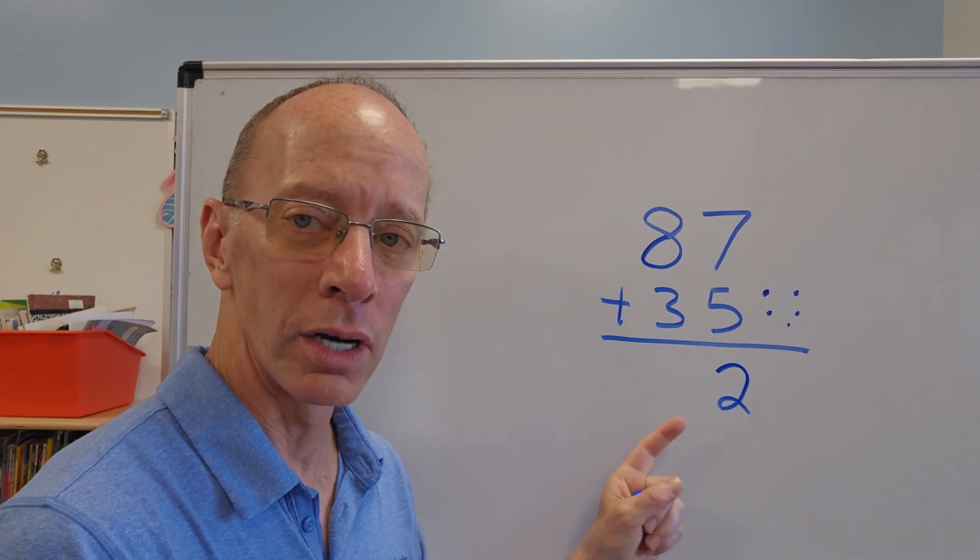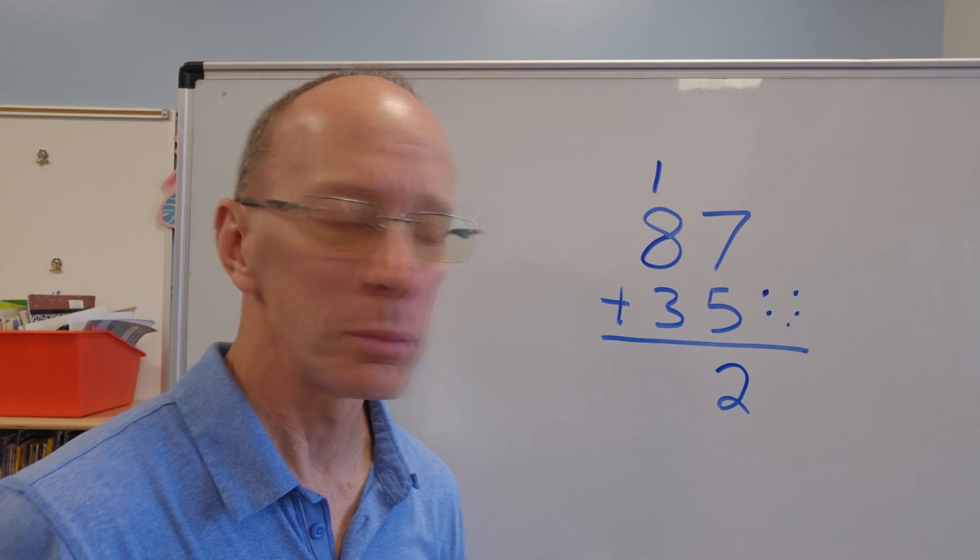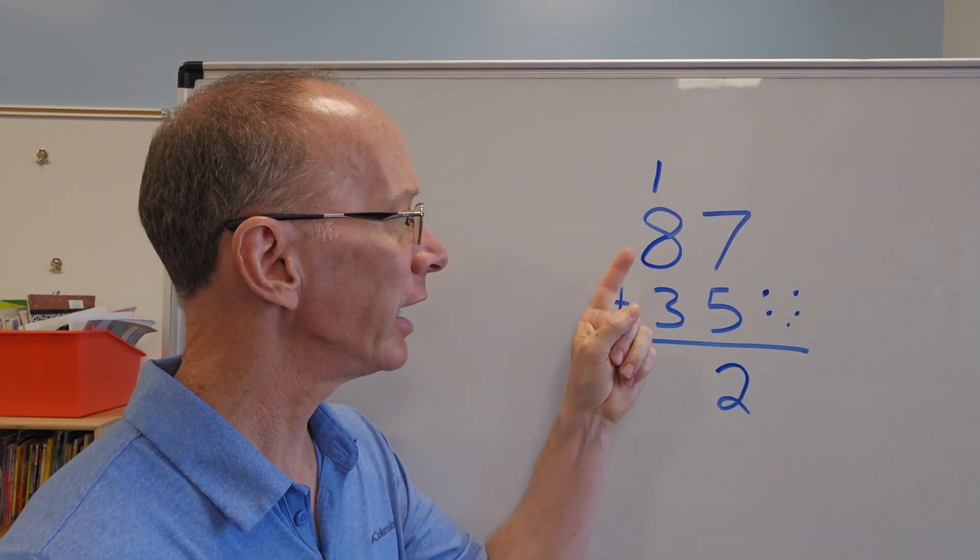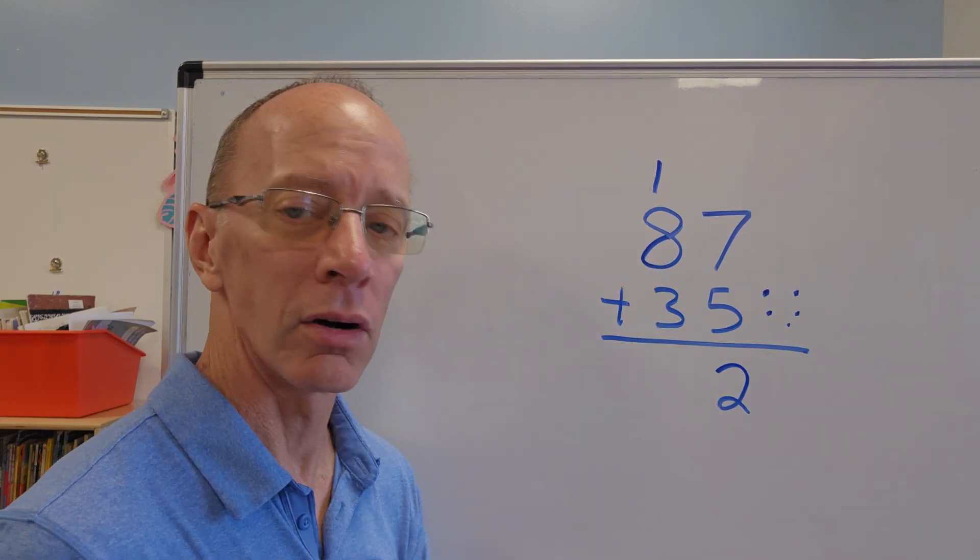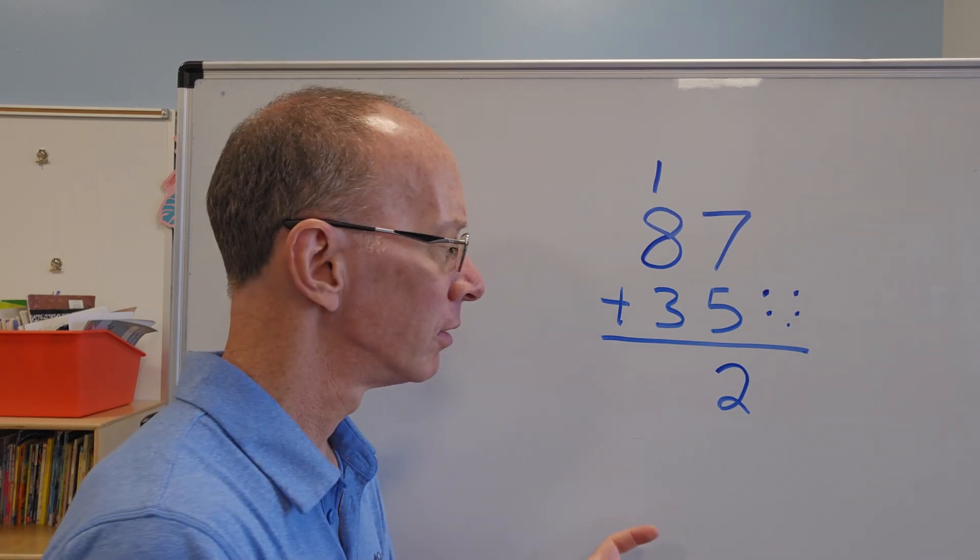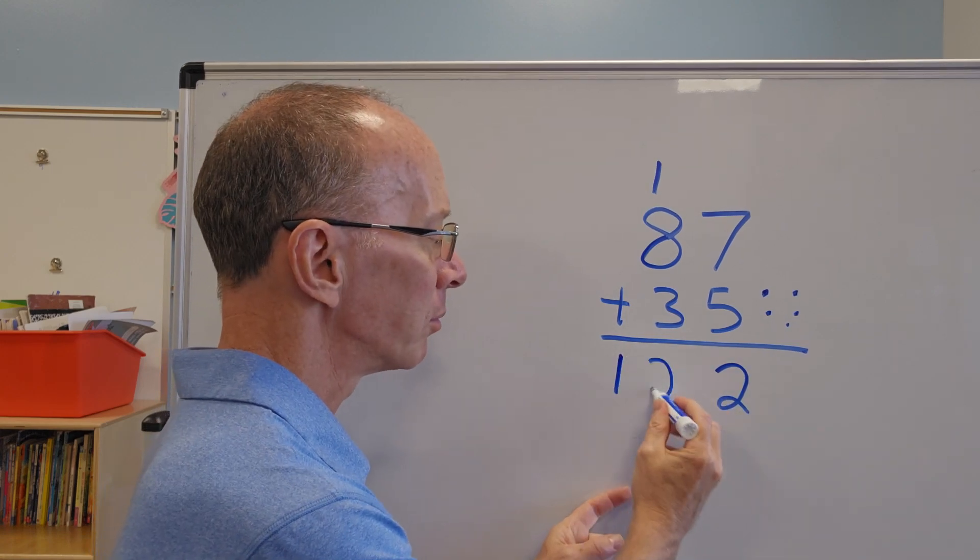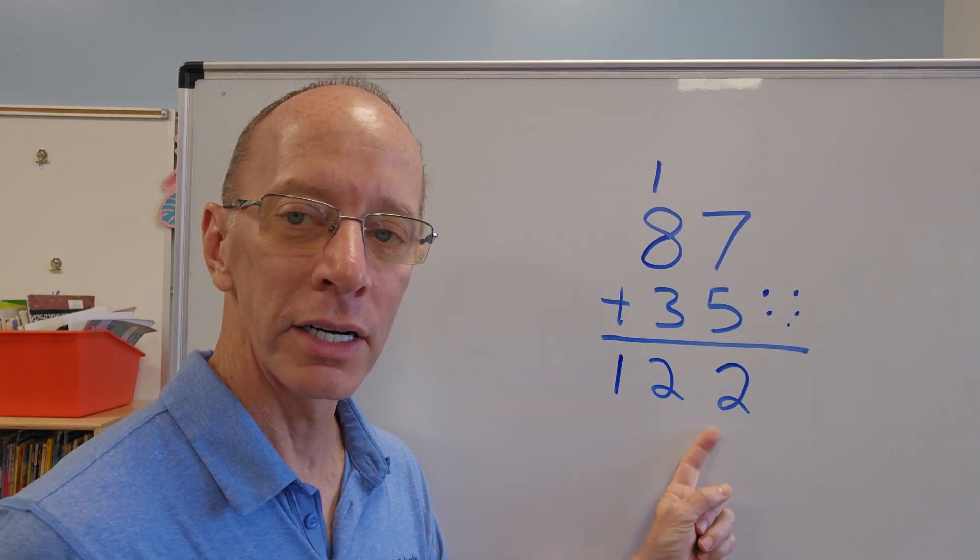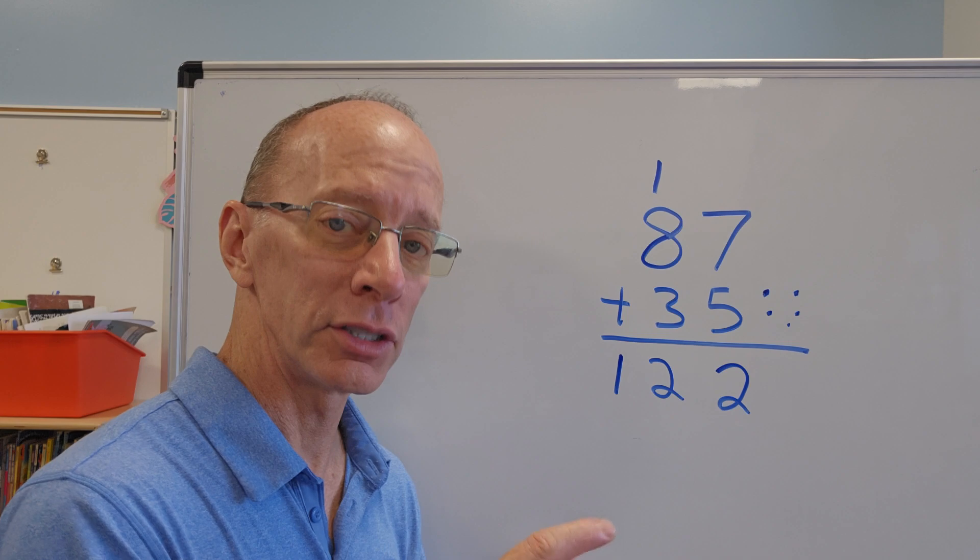And remember, I'm taking that, the 1, and I'm going to put it right up here. And I'm going to add that in a little bit. So then I have these three numbers I'm going to add. So I have 8, 9, 10, 11. Don't forget about this one up here. 12. So I put, well, how do I write 12? Here I put the 1 up there. Just write it out. There's no other numbers over here that you have to add it to. So just put down 12 right here. So the answer is 122.